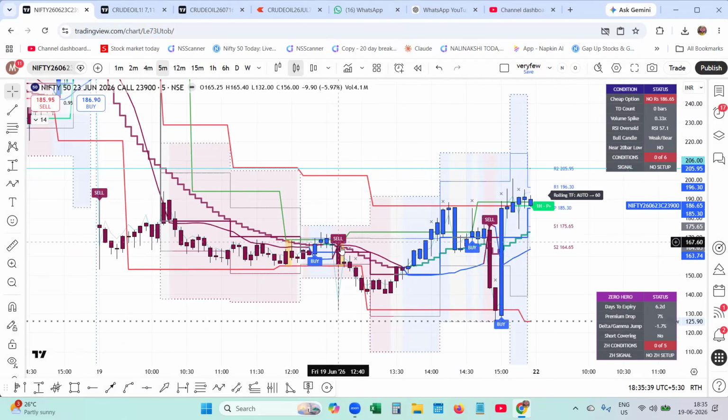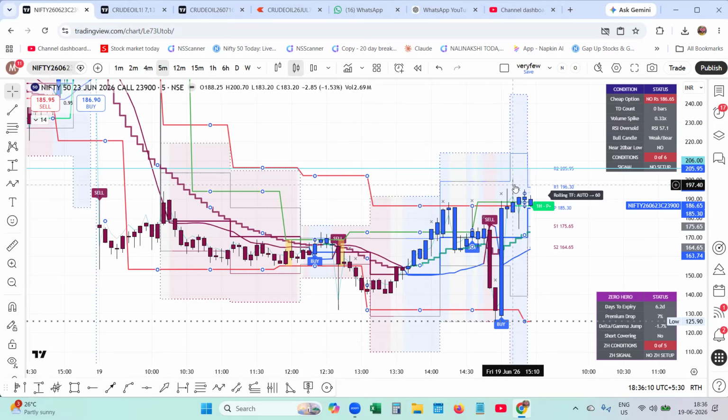And in the Lorentz system, I've coded for compression of the range. Whenever you see this yellow thing, that is the compression. When compression comes in the swing high and swing low, there will be a release of compression. It happened to the downside and manipulation to the upside. Market came again and retested this level. You can see the call option and it has moved up.